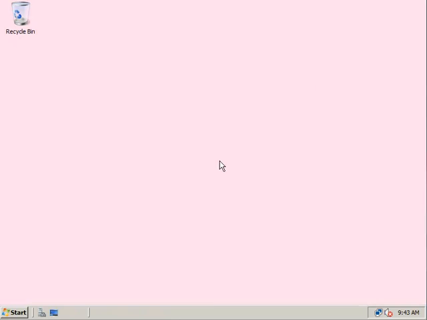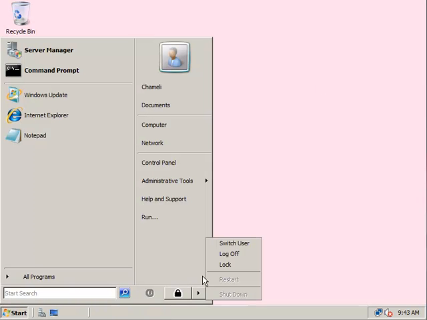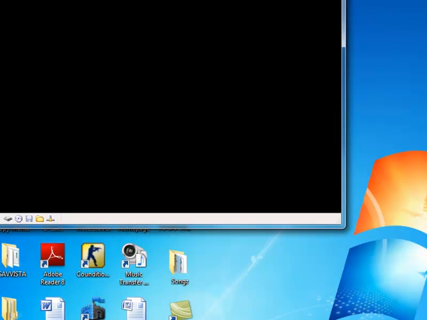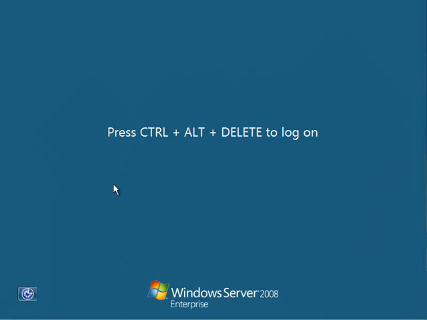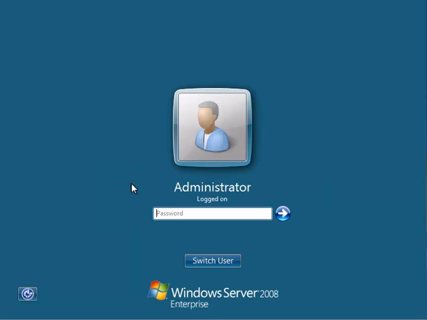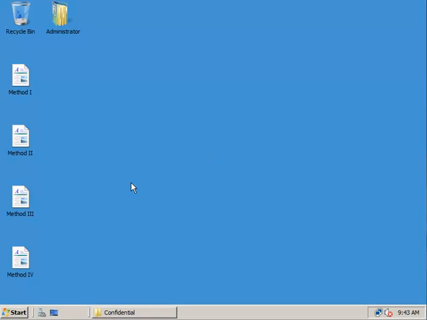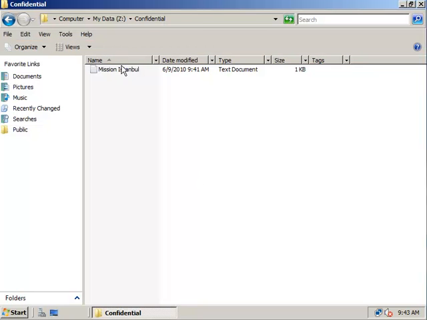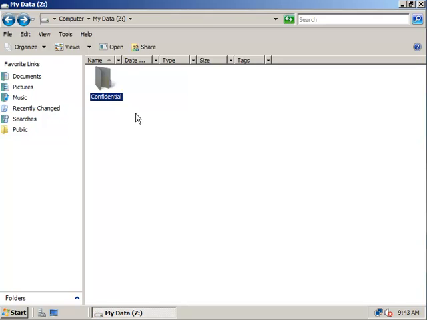Okay, now let's get back to that user account, the administrator one. I'll switch user again. Hit Ctrl Alt Delete. Punch in the password. Okay, now let's say you have one friend who has a user account on your computer and you want to give him access. How do you do? Not a big deal.